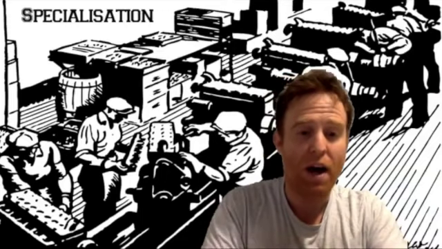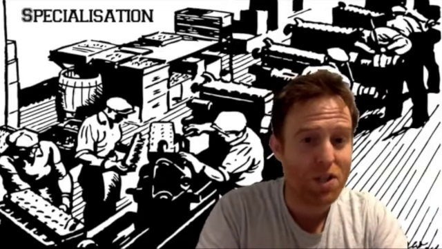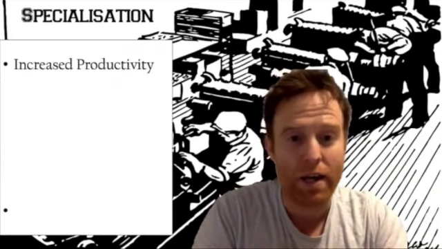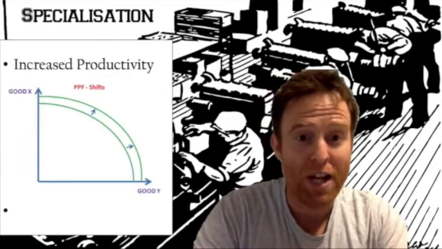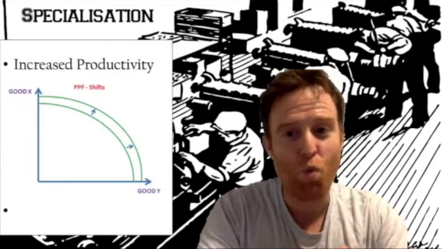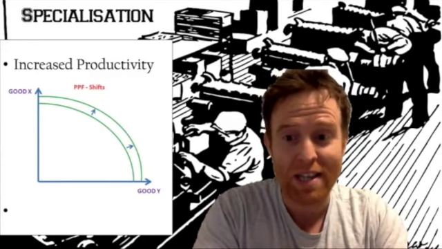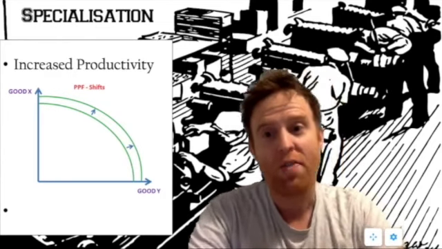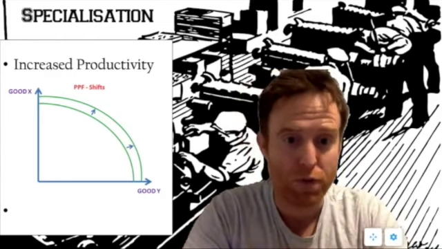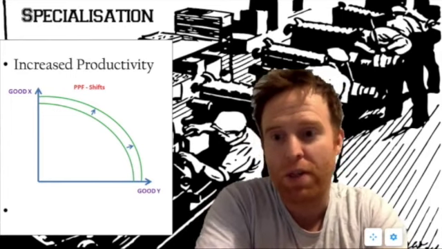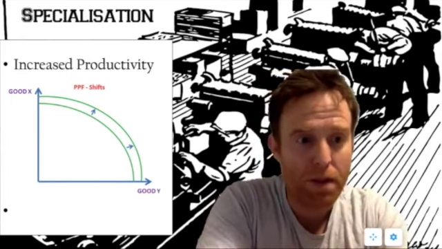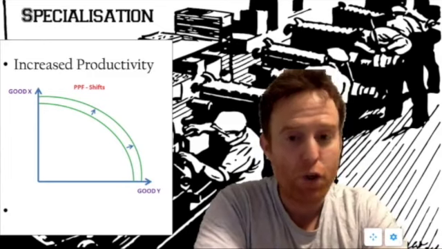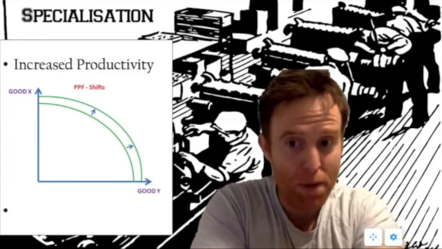Now, when we look at the benefits of specialisation, we've already mentioned the word productivity quite a lot, but we could delve into the increased productivity in lots of different ways. To begin with, we can look at it in terms of the PPF, because specialisation can reduce the opportunity cost that is sometimes present within the production of two goods. If a certain company had a certain amount of labour, and could only employ that amount in a given time period, they could only produce at that first PPF curve.